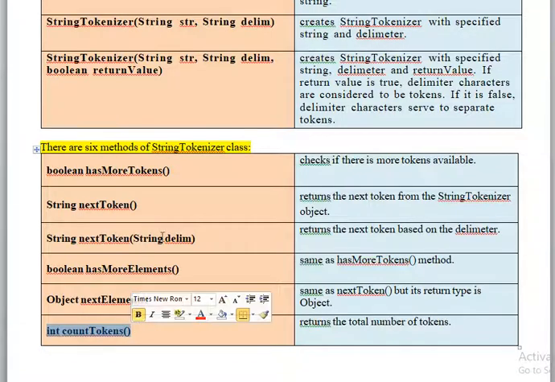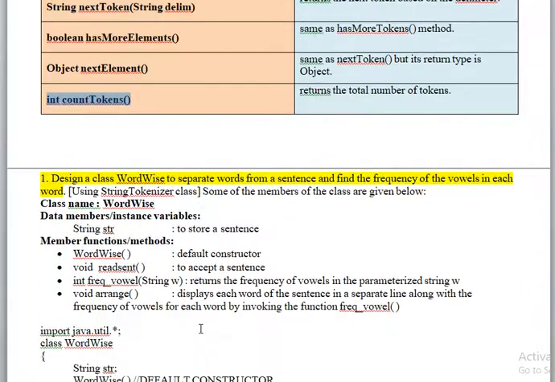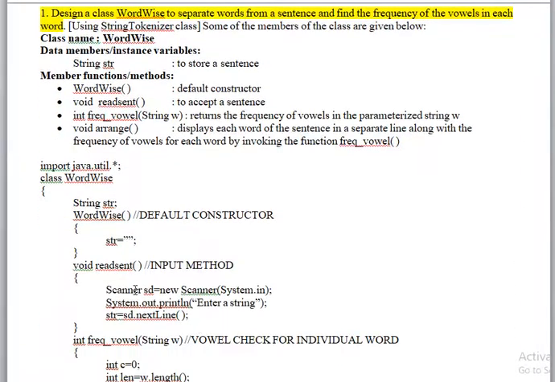Now let us see one program using StringTokenizer. This is the question. Design a class Wordwise to separate words from a sentence and find the frequency of vowels in each word.